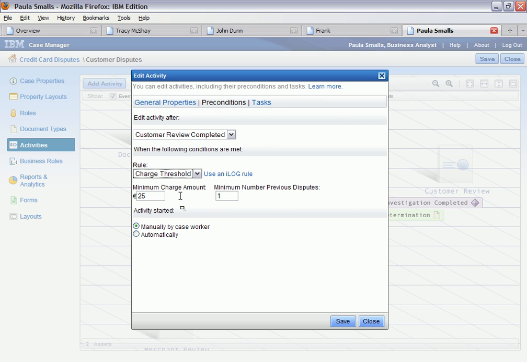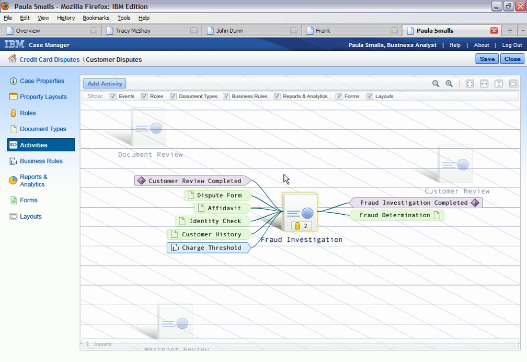But maybe we decide that that would send too much unnecessary work in the direction of the fraud agent. So we need to make the cutoff something like 100 euros in order to get a more reasonable workload. And once we click on save, and that's about as tough as it gets, you'll notice that the charge threshold has changed, and it's noticeable there in the design interface.